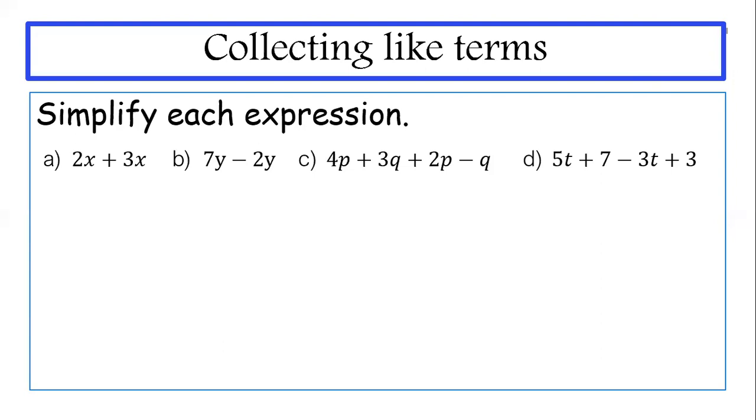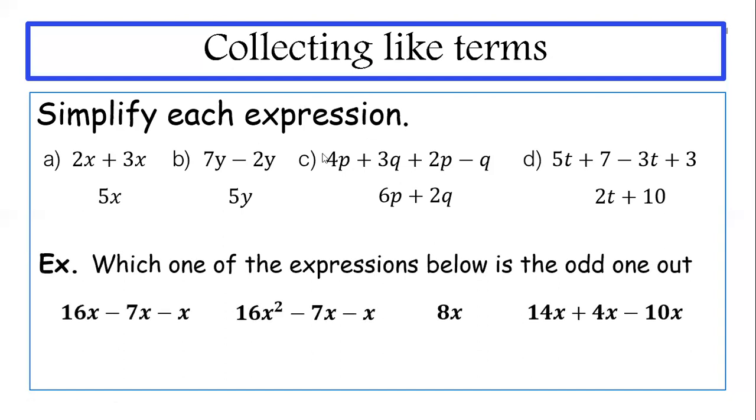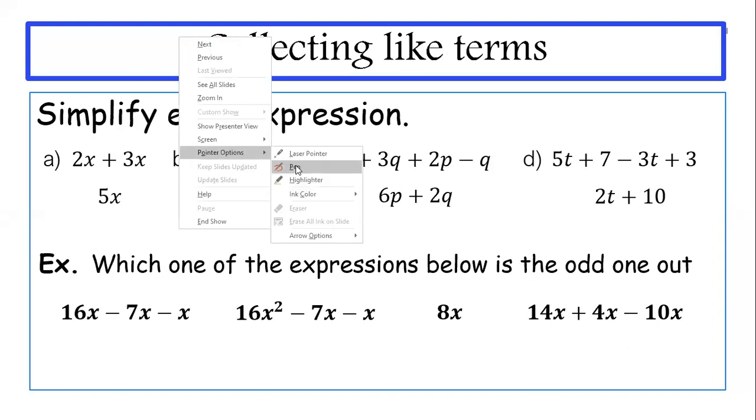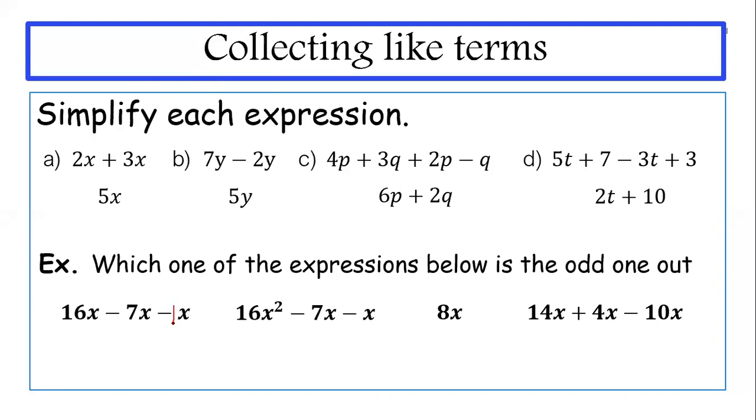Now the next example, this is the new one. Here are the answers. Now, if I have this expression in front of me, 16x minus 7x minus x, can I collect like terms? If yes, please give me the answer. If no, say no, it's in simplest form. Remember that if I don't have a number, I'm going to write 1. So here, I'm going to write 1 so that I don't forget about it.